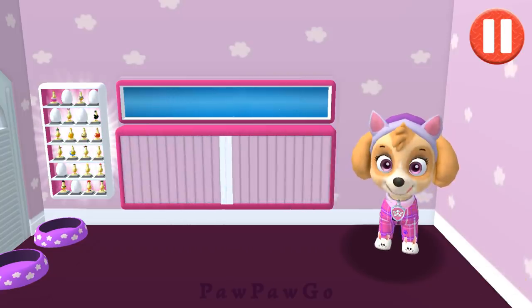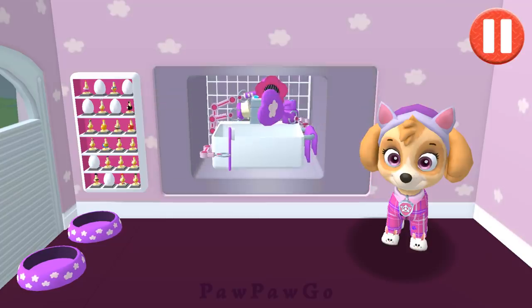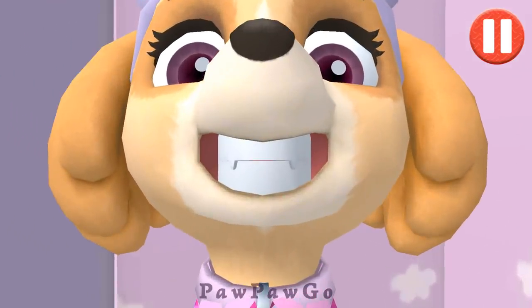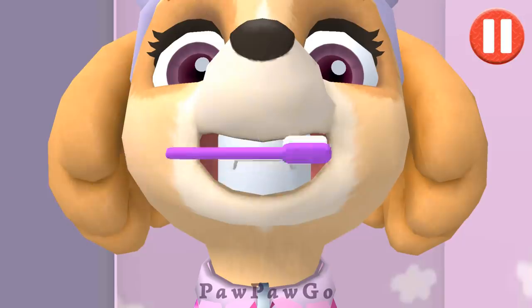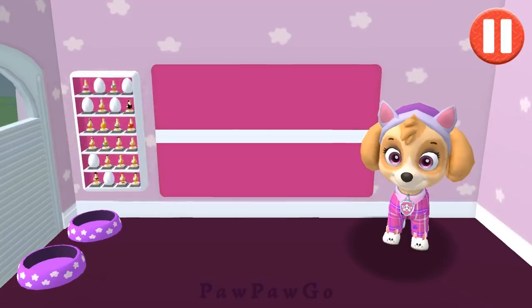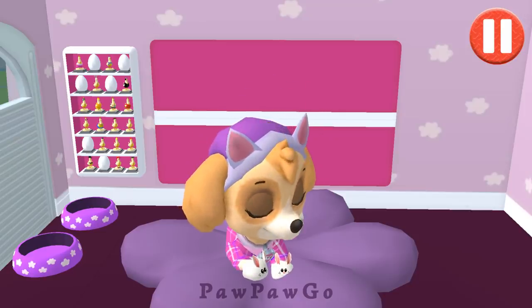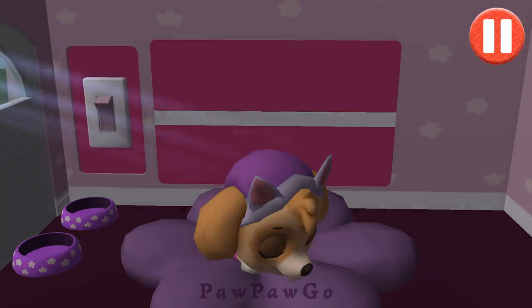Bet I'll have sweet dreams in these pajamas. Tap the toothbrush button. Swipe to brush around and around. Swipe to brush up and down. Swipe to brush back and forth. You did it! You scrubbed each and every tooth. No cavities for me. Good night. Sleep tight.